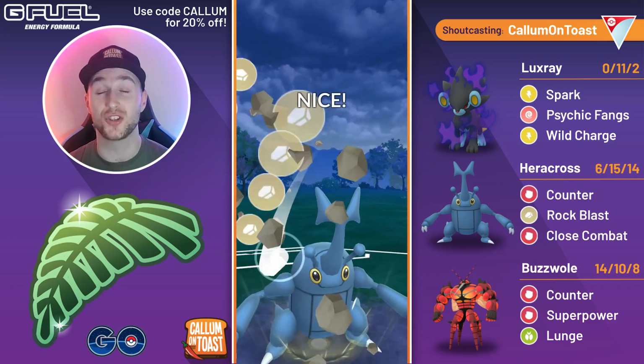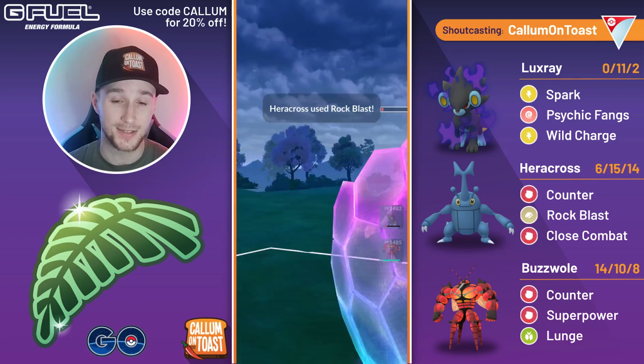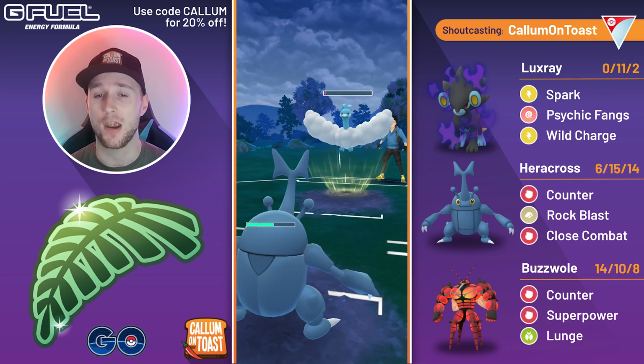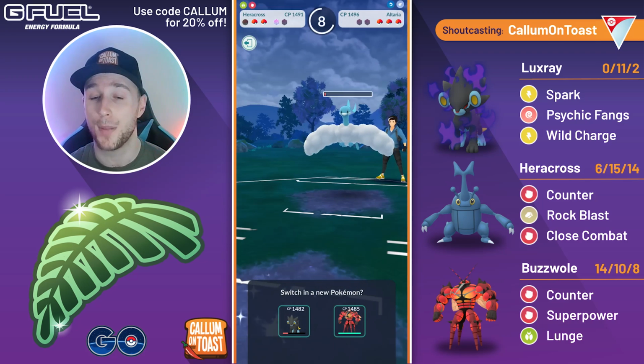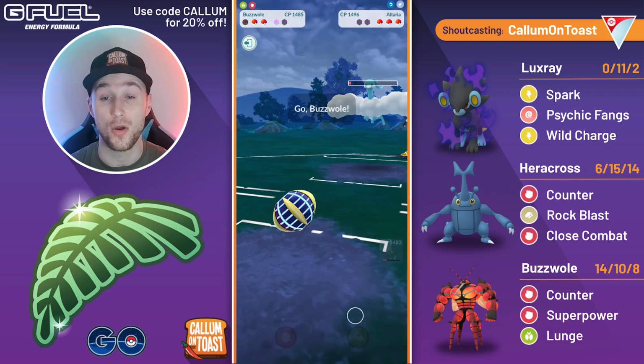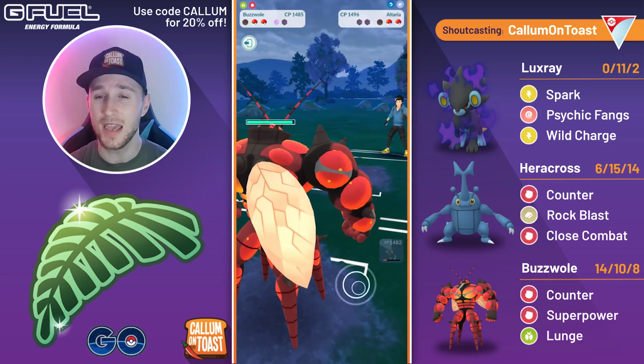So we go for the Rock Blast just before they make it to Sky Attack number 2. The opponent actually shields that to get off the Sky Attack. So at this point I will just let the Heracross go down. Hopefully this does mean that Buzzwole will be strong up against their backline, as they do shield the Altaria at very low health. But here we come in with the Buzzwole, get the counter farm down.